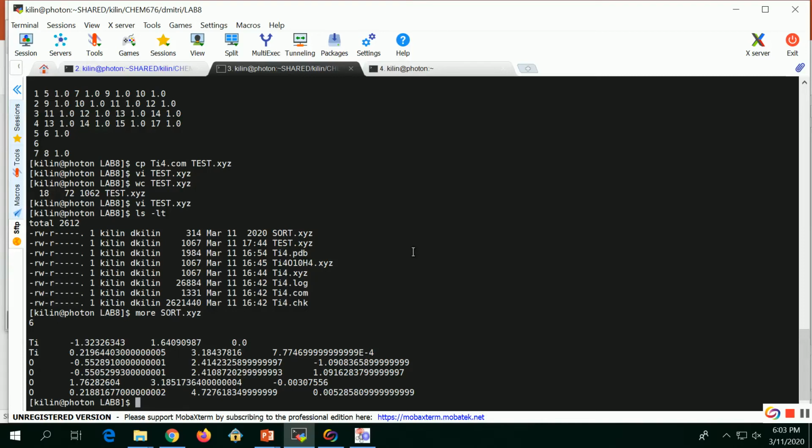I'm showing a command, but it is not needed at this time, just in case. Sort xyz into xyz.